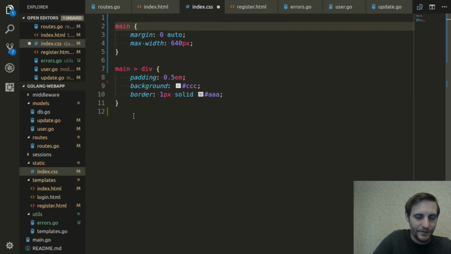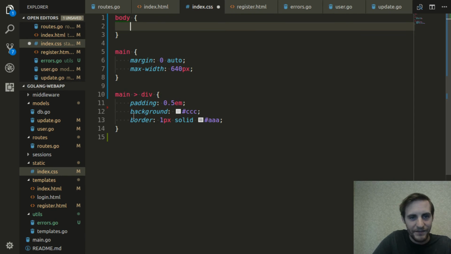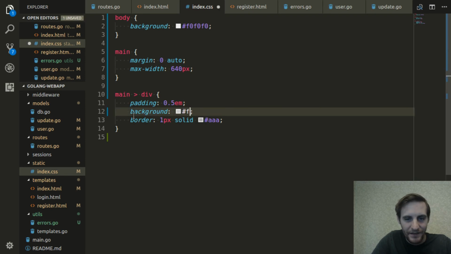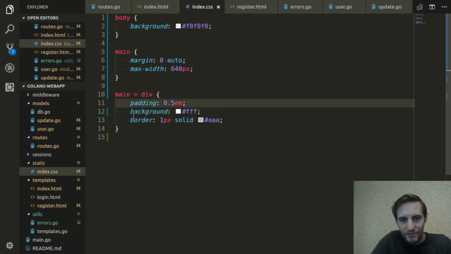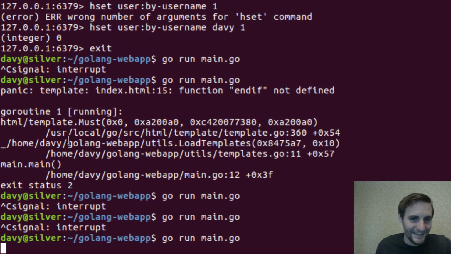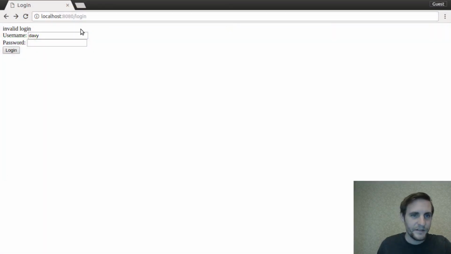That's cool. Let's say that the body of the page itself actually will have a background color, I don't know, gray. And these divs will be white. I'll keep the border. I don't know, I'm just making all this stuff up. So let's go ahead and, since I made changes to the template, I want to restart the server. Now I'll just switch back to the browser.